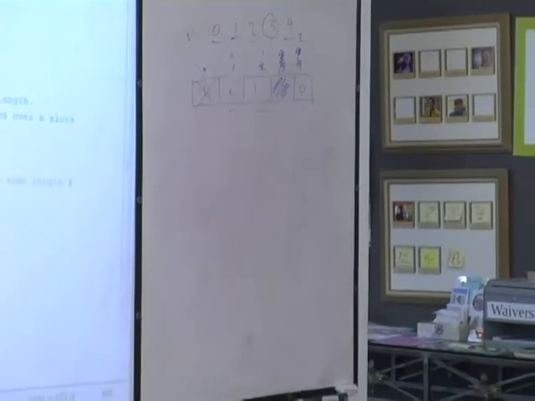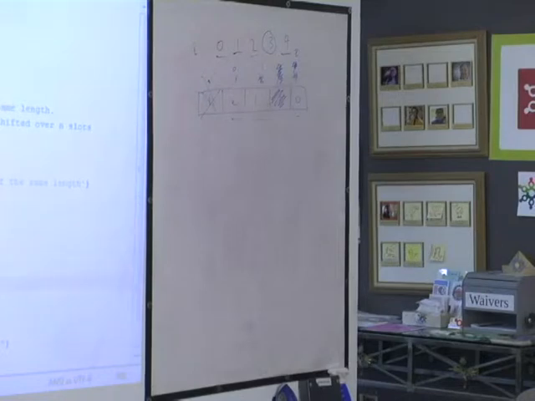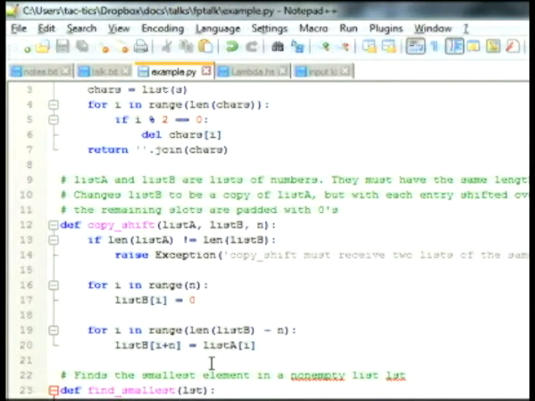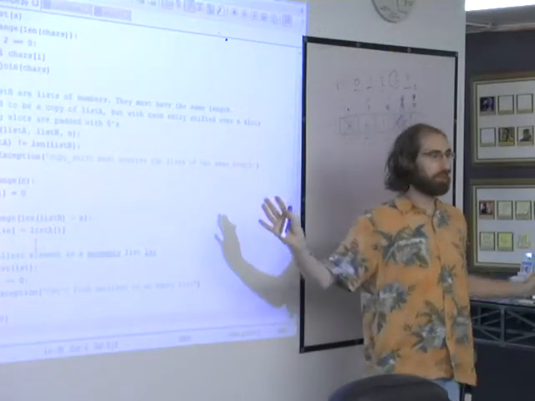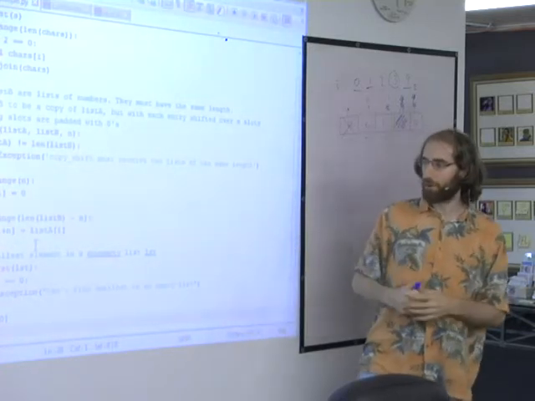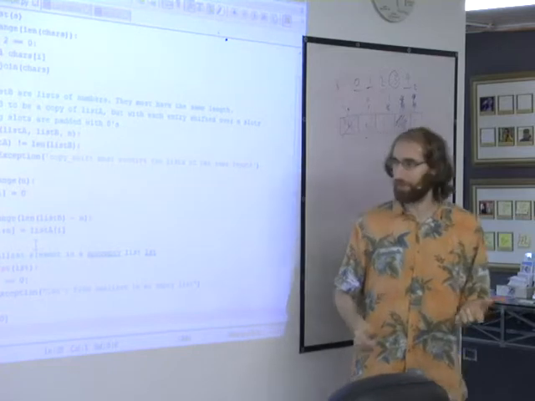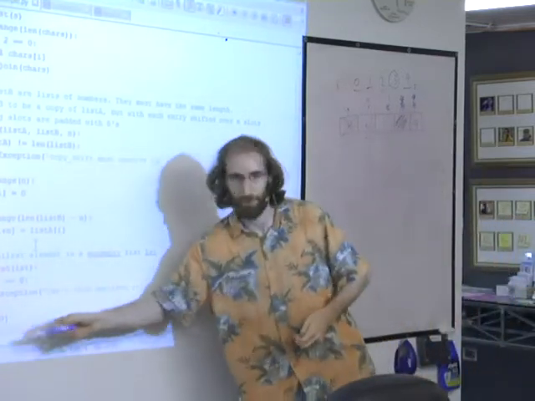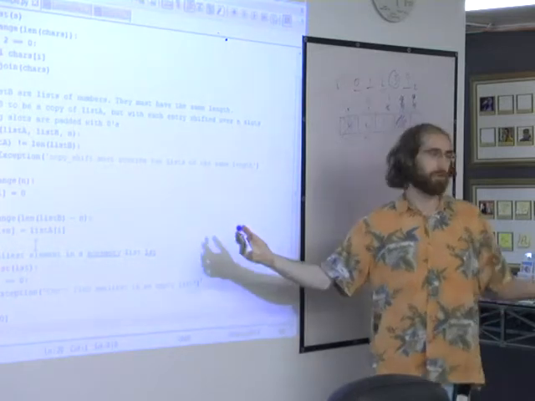This next one is actually the more difficult one. I'm going to skip down to the last example here, the third one. Find smallest. Here we're going to take a list, just any old list, and if it's a non-empty list, we need to have at least one element in it. We want to get the smallest element out of it. So we need to make sure, first of all, that the length isn't 0. Otherwise, we'll say, well, you didn't pass me the right input. We're going to throw an exception, panic. But assuming that there's at least one thing in it, we're going to sort the list to make sure that the smallest thing is at the bottom. And then we're going to return the 0th thing, which is the first thing, which, because we've sorted it, is the smallest.